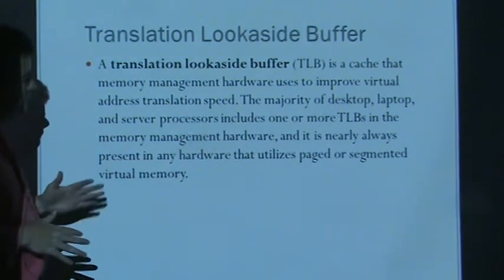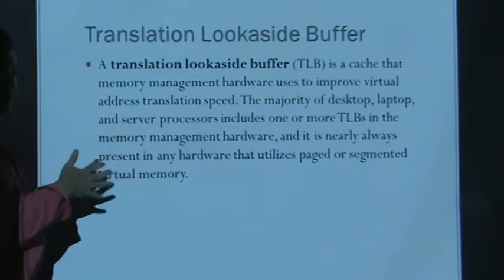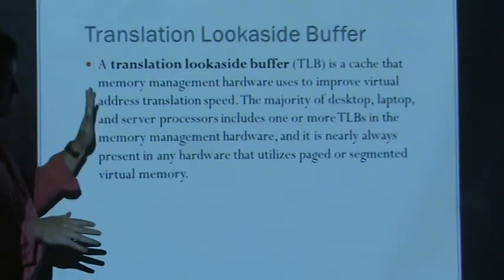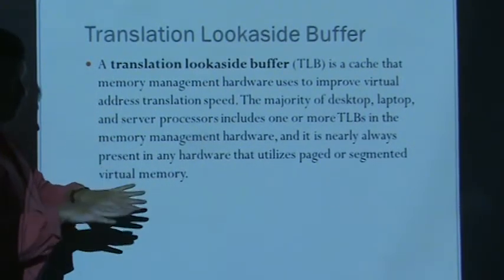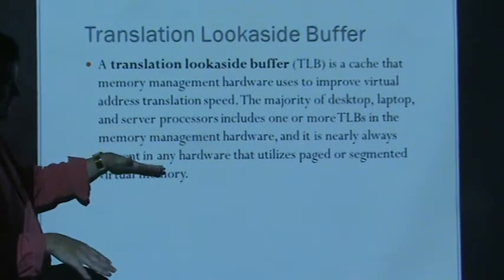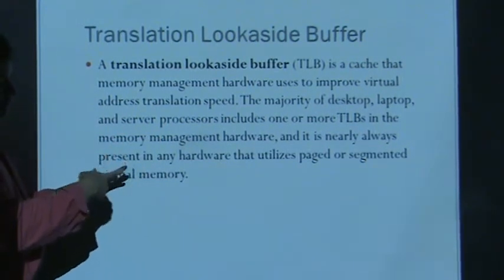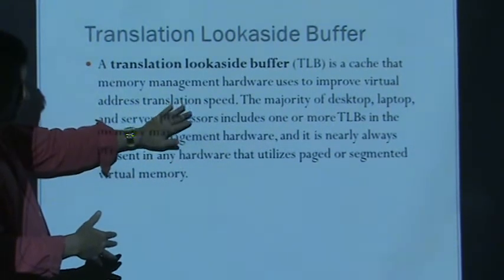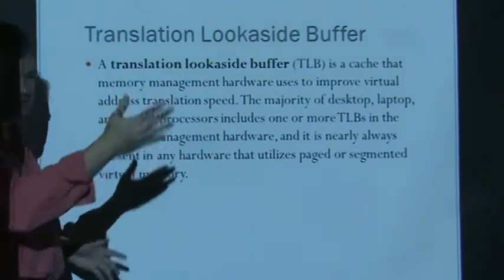So for our purposes, we can check the translation look-aside buffer simultaneously with checking our smallest piece of memory, our smallest cache. If it's in here, then the time it takes is whatever time this takes. But if it's not in here, we don't have to wait for this lookup to finish before we can start the next one.